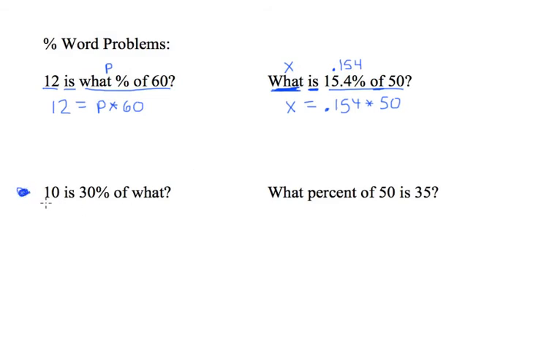Down here. 10 is 30% of what? So of what? It didn't ask what percent, just what. So I'm going to put an X or an N there. 30%, I'm going to change that to a decimal. You always have to change percents to decimals before you put them into the equation. So 10 equals .3 times X.